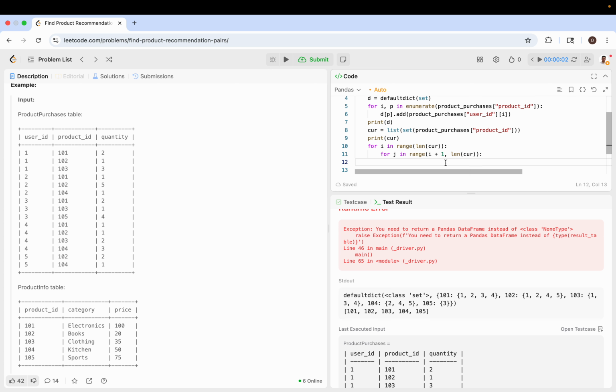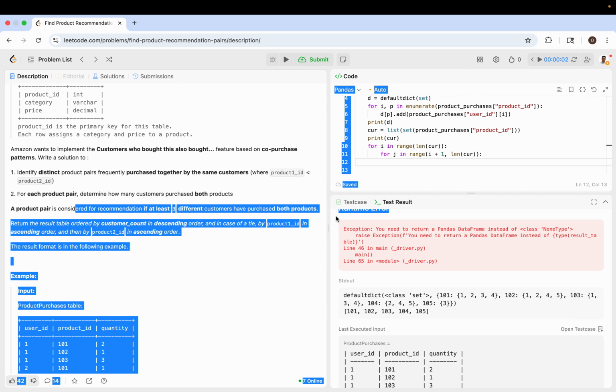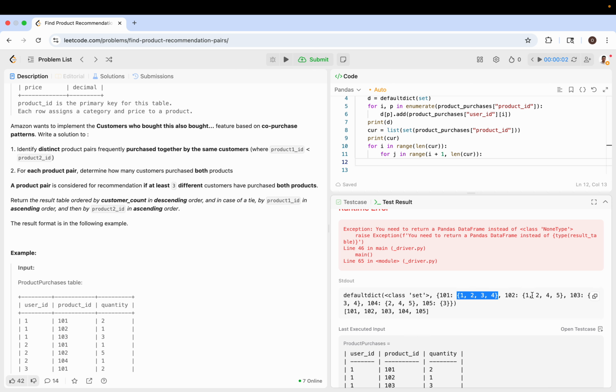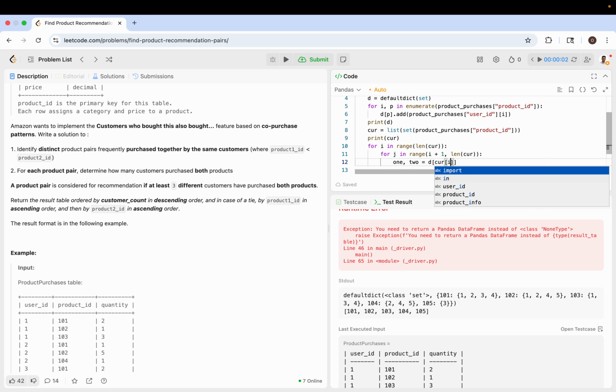we know that one is bigger than the other, but we also want to make sure that there are at least 3 of both products, and when you join them together, the intersection is at least 3 customers, because that's the same purchase of both products. That's the requirement right there. So let's call these 1 and 2, D of cur I and D of cur j.